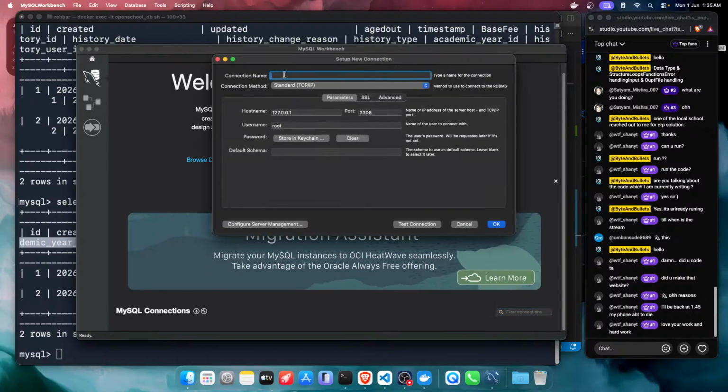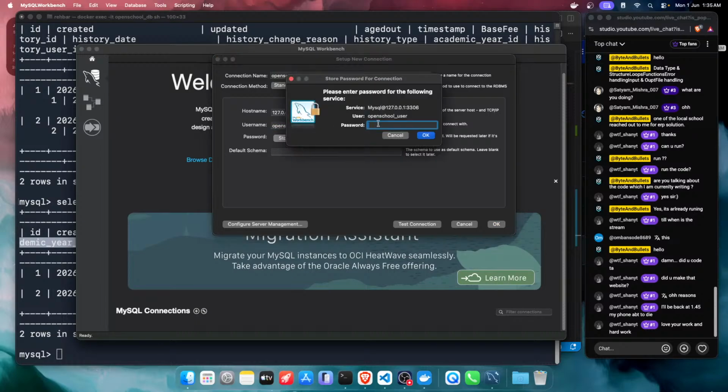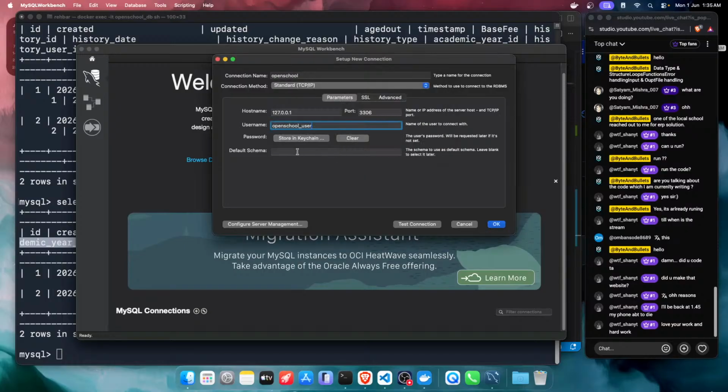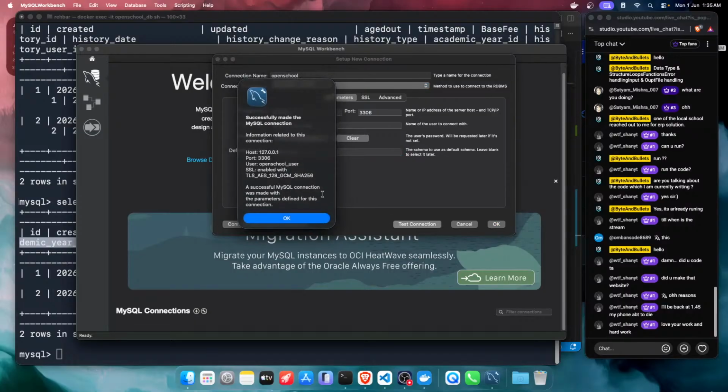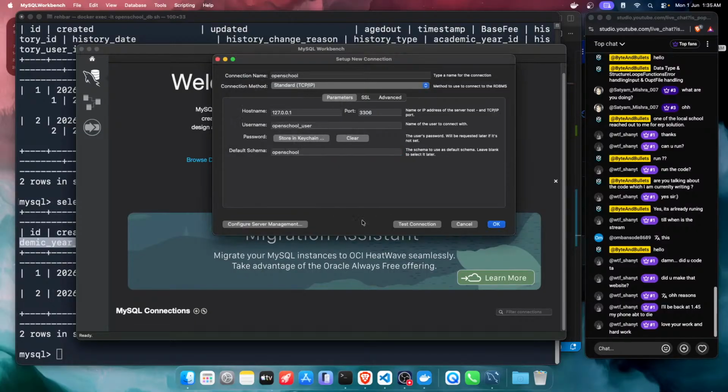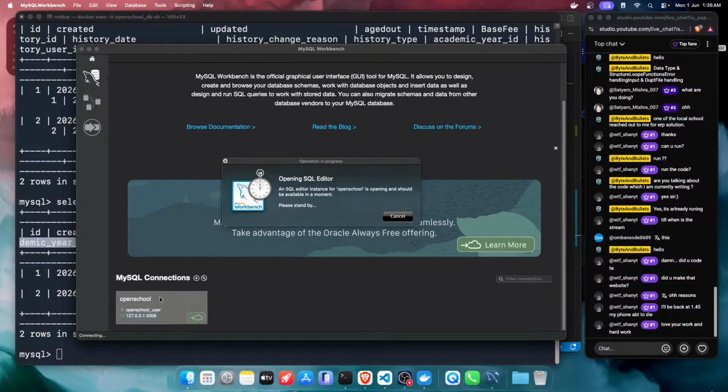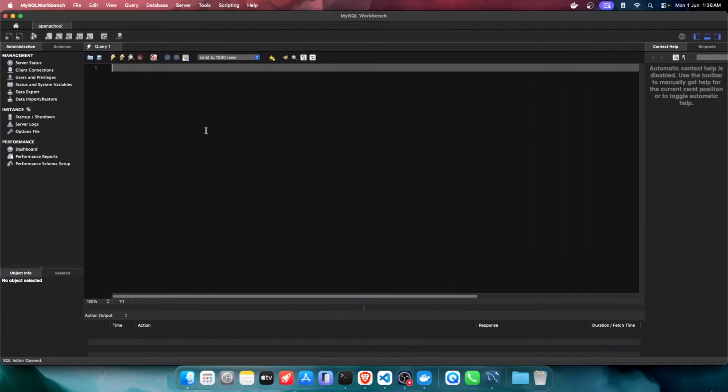Connectivity, connection name, OpenSQL, username has what? School user. Okay, so let me connect now.